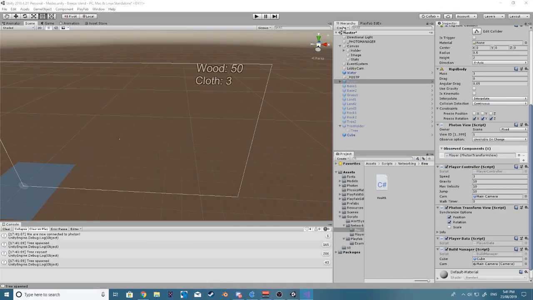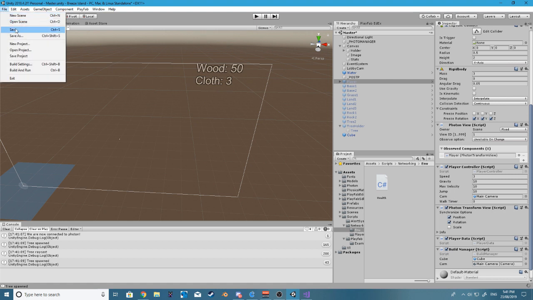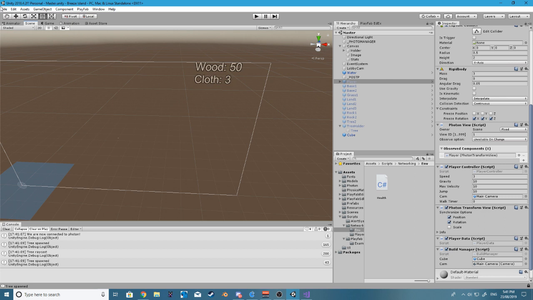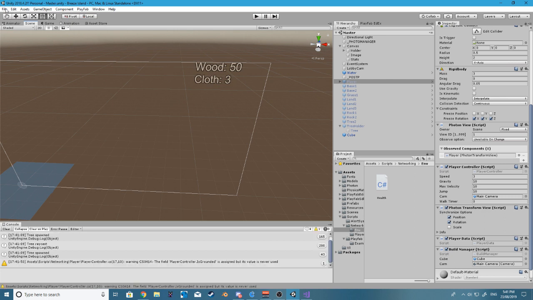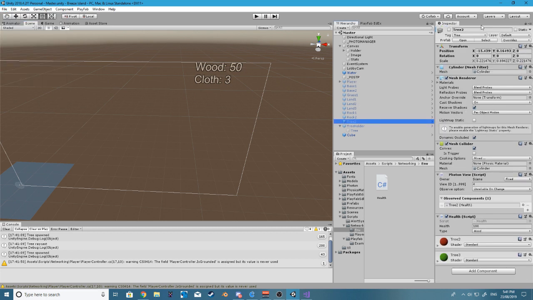And let's go ahead, quickly run it in multiplayer, and hope that it all works. Just waiting for it to compile. There it is. Alrighty. Just make sure I have applied it. I have indeed. And let's build and run.